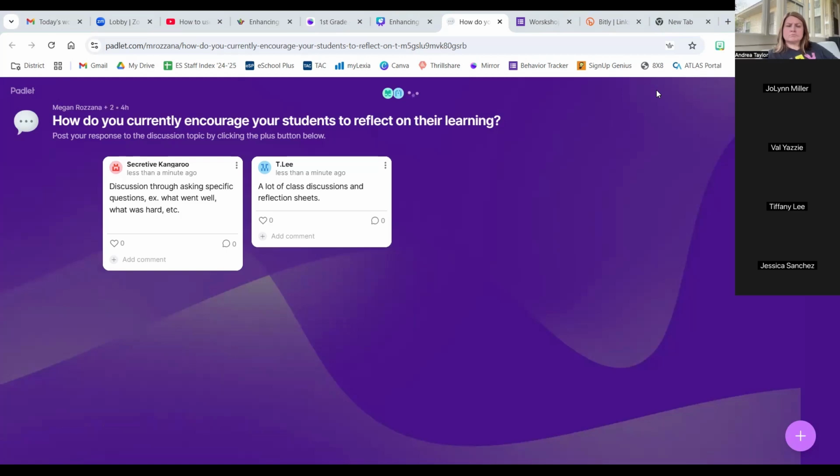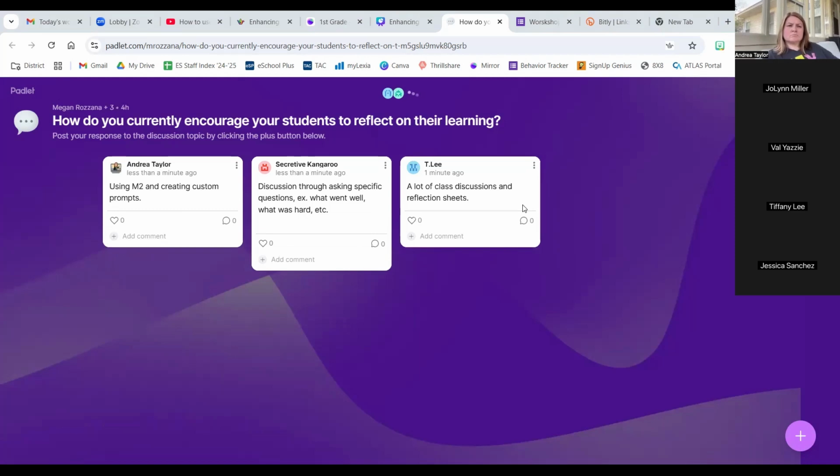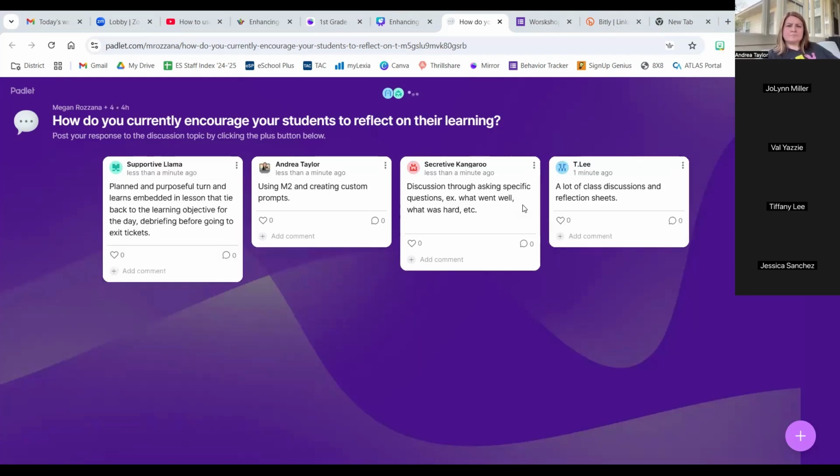Do you need the sandbox as well? You should be able to get it from in there. There's a link in there. If you have opened the presentation, then I have linked our activities as we go. That let other people in too. I'm seeing little bubbles pop up, including a secretive kangaroo. I'm pretty fond of the supportive llama.